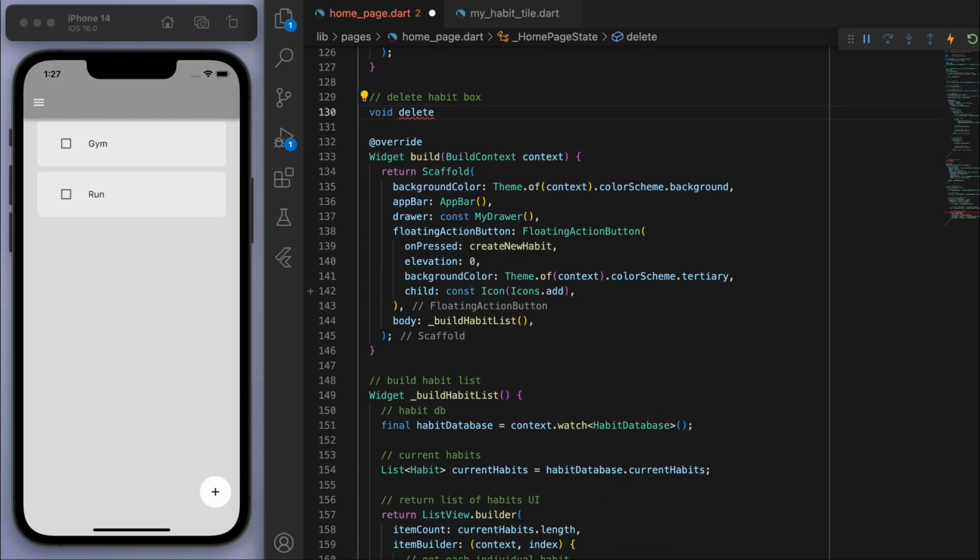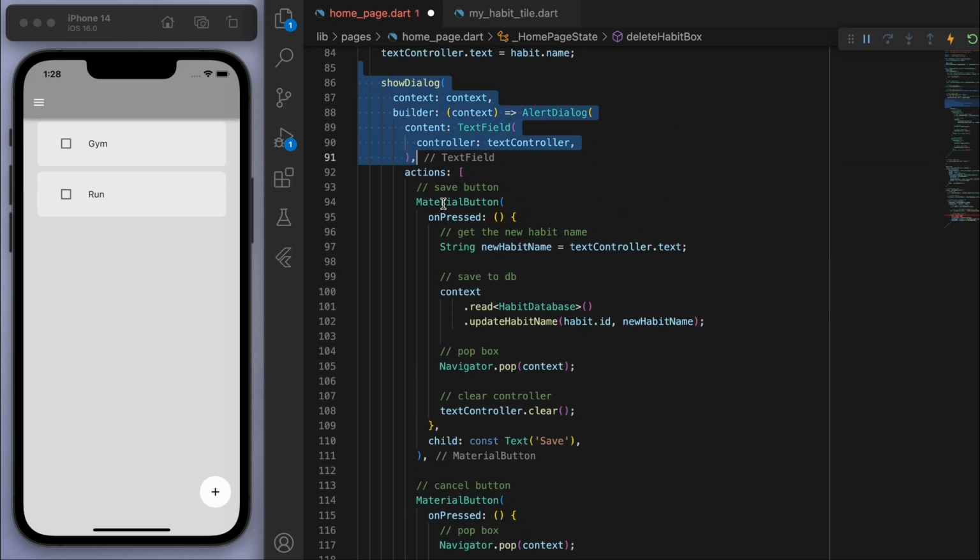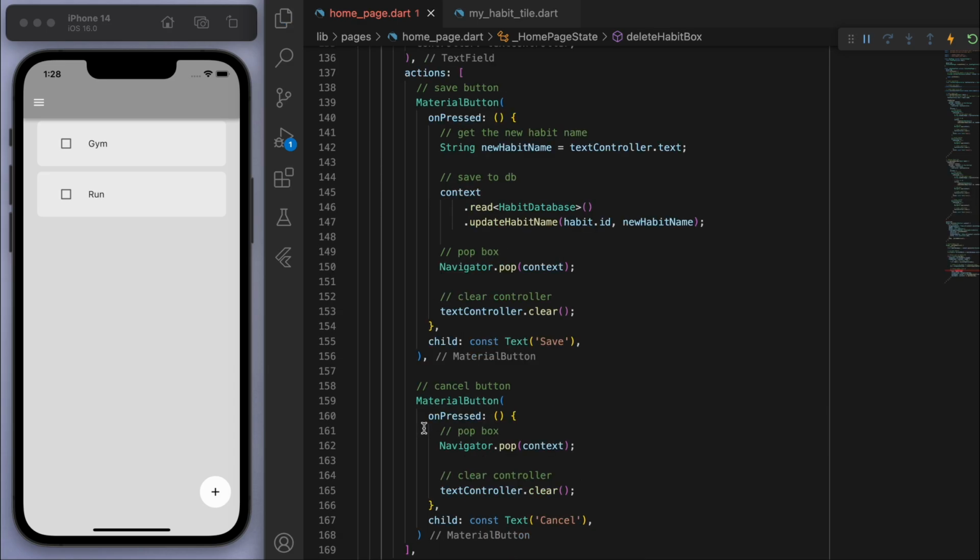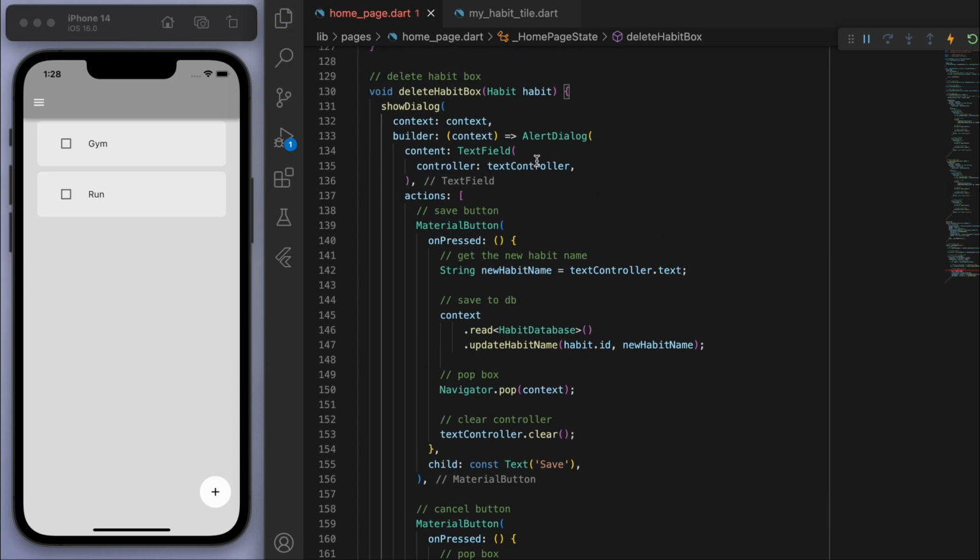And let's do something similar for the delete. And so for the delete, it's a little bit simpler.